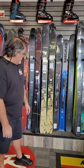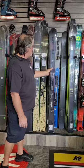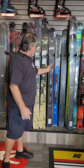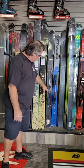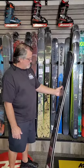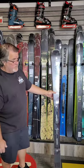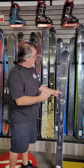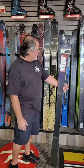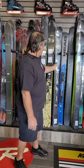Head skis — similar to the women's, they're the V series for the men. We sold out of them, they're so popular. They do a V4, V6, V8, V10 — another on-hill system ski that comes with the high-end bindings. Similar to the Joy Series but it's called the Light Tech. The V series for the men. Has a lot of technology — you'll see a lot of people winning, making money skiing on Head products. High quality, can't miss with an on-hill ski. I carry everything from the V4 through the V10. Another awesome ski.